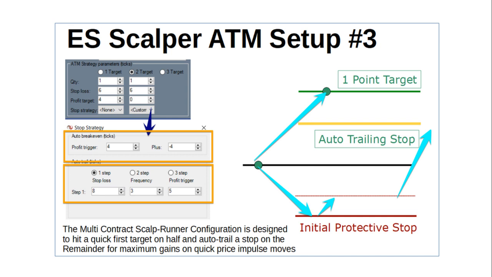You might want to show that, I have setup number three up again. Yeah, okay. So let's say that you're doing two contracts, right? So one off at your first profit target, and then the second one is the runner, right? So if you're going to add a new contract every week or every 2 weeks or however long you want to do it, what do you do then, right? So my recommendation is always pull the big part off at the first target. So let's say you were trading three contracts, so pull two off at the profit target of 4 ticks, then let the final one run, right?